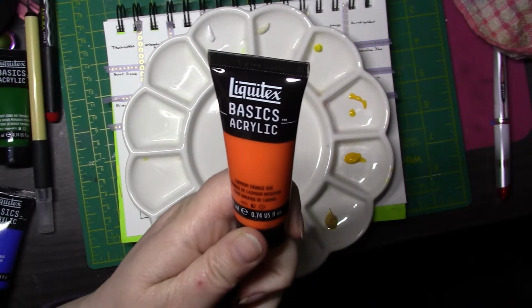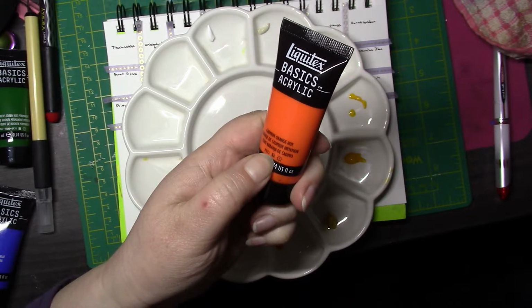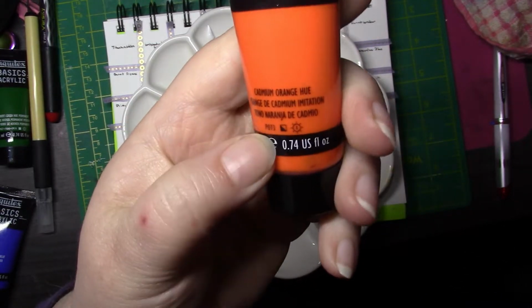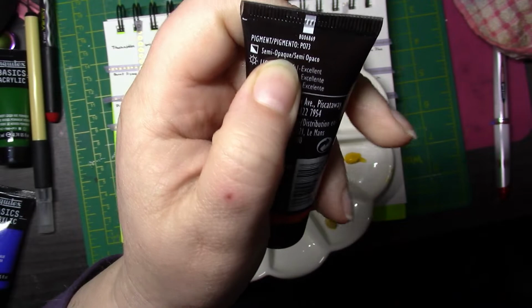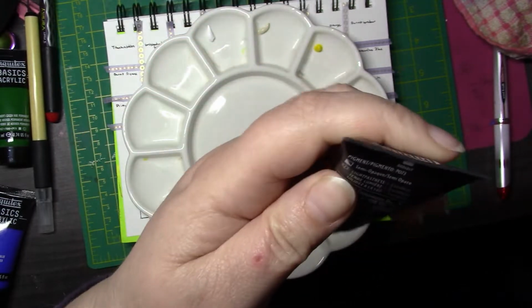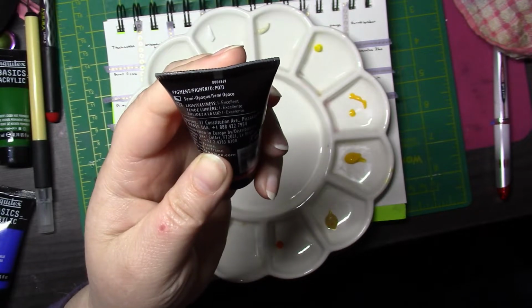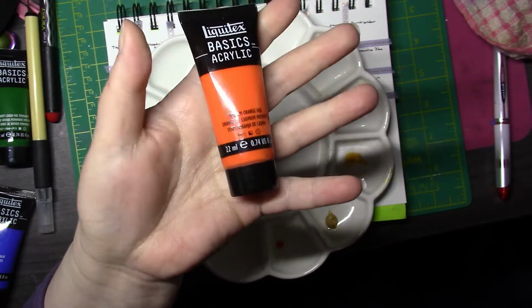I guess I can talk about what's on the tube. Why haven't I done that? It does have pigment information and opacity. This is semi-opaque, I think that means. Oh, hey, yeah, it's on the back. It has the square and the lightfastness of one. If you look on the back of the tube, this is semi-opaque, and lightfastness of excellent. And then the pigment information again on the back. That's actually kind of nice, so you know exactly what they're talking about instead of having to guess. These are made in France. So, go.